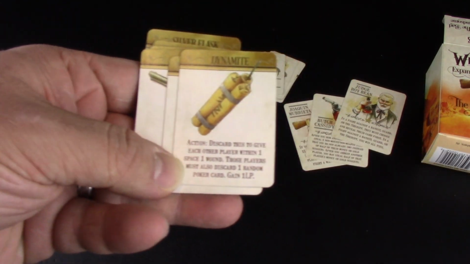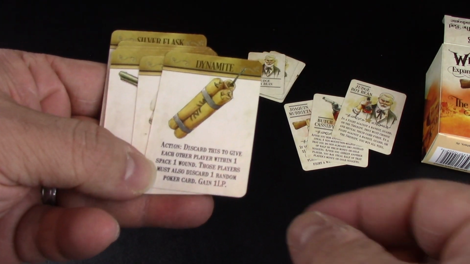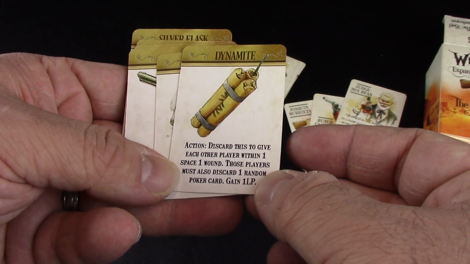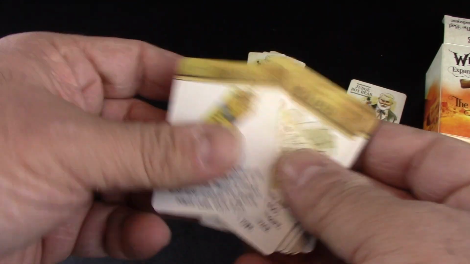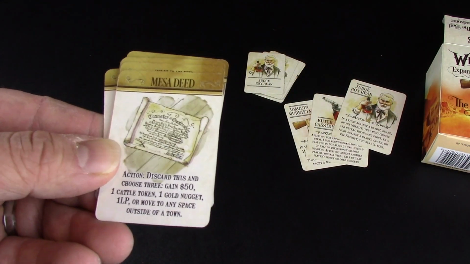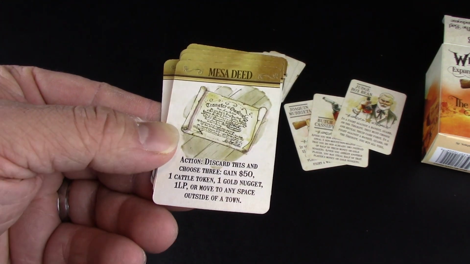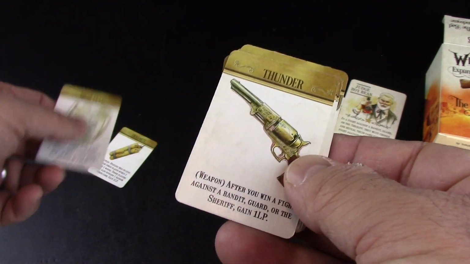For example, Dynamite: Action. Discard this to give each other player within 1 space 1 wound. Those players must also discard 1 random poker card. You gain 1 LP. Mesa Deed: Action. Discard this and choose 3. Gain $50, 1 cattle token, 1 gold nugget, 1 LP, or move to any space outside of town.